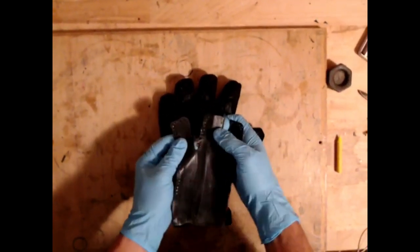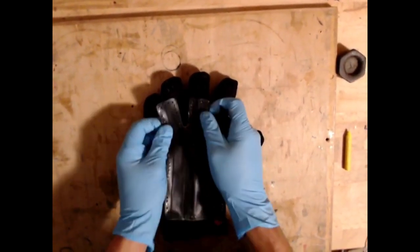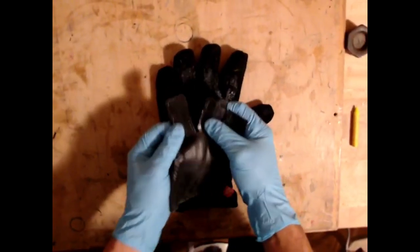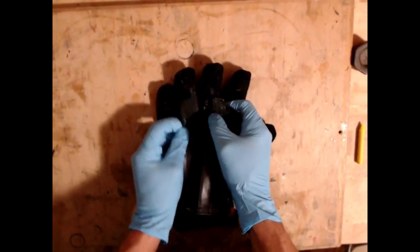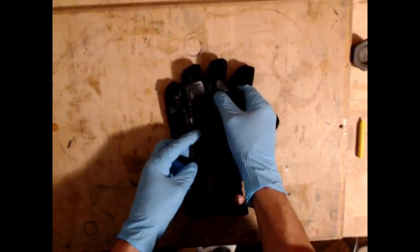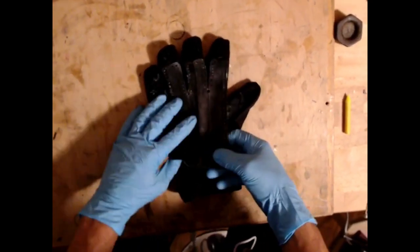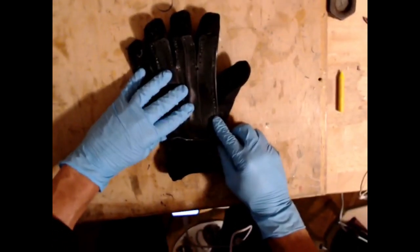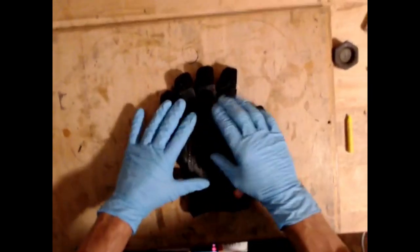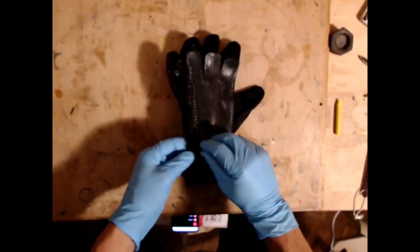I need to be very careful because I don't want to do it again. And it's not so easy to adjust, especially because I put too much glue and it's getting in the way. But with a bit of attention, I can get all the way to a reasonable situation. Done. Good. So now it's almost ready, just need to sew it.